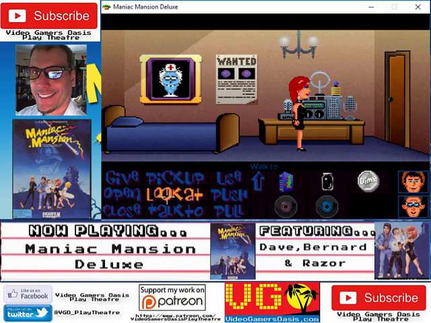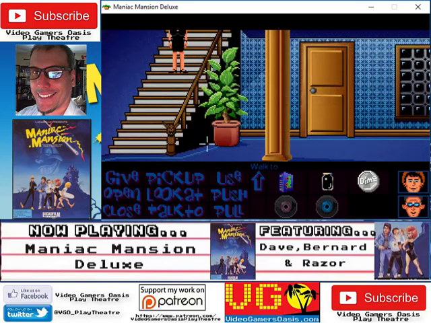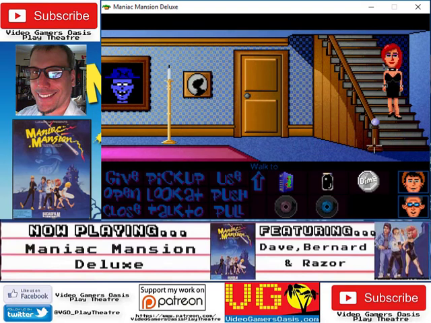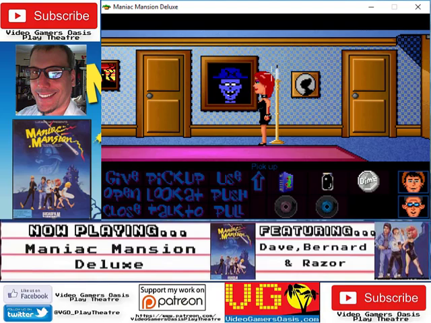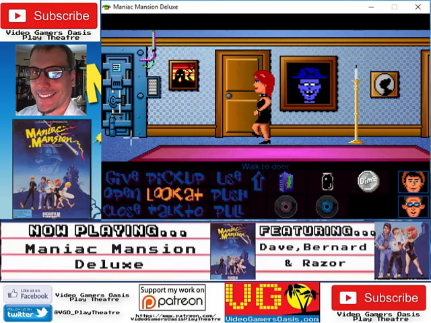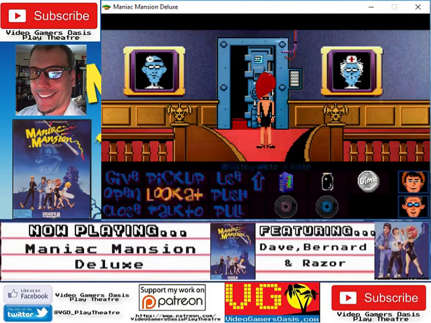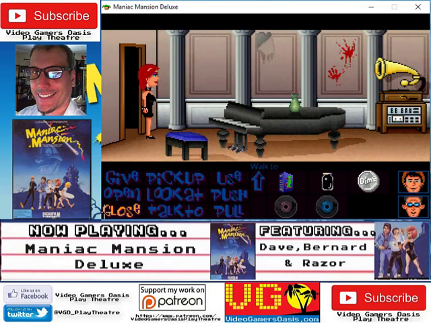What's the record? Look at record. Tentacle mating calls. All right, let's get moving. Open. Close the door. Get through that doorway. Stairs. Got pink. Got candlestick. Nothing here. Okay, we're going downstairs. No, not downstairs. Upstairs to the piano room. Open door. Close door.